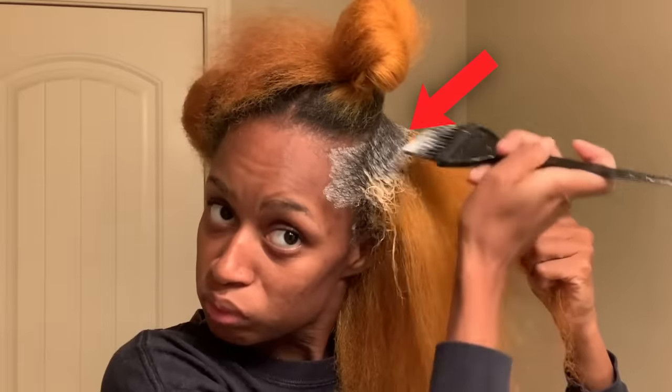Up next we have a video by Mona Lisa. She's going to be refreshing her hair — she's going for the color that her hair already is, which is really dark. Luckily she's not trying to get really blonde, just this orange-yellow thing. She starts from the bottom and works her way up. However, the sections are gigantic — they need to be way, way thinner. And wait — I see overlapping going on. Overlapping is my worst fear today.